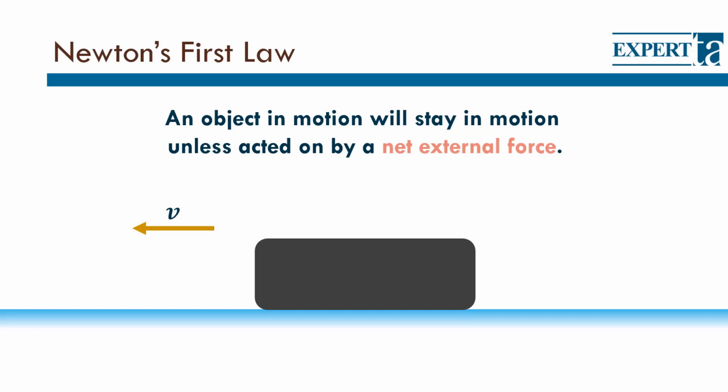But if we just think a little bit, we have to say, okay, well, are there any interactions between the hockey puck and anything? And if the hockey puck has mass, certainly hockey pucks are pretty massive, maybe half a kilo or something, then there is an interaction between the hockey puck and the Earth. I'm going to call that Fg, that's the force of gravity. So there are external forces acting on this hockey puck, specifically that from the Earth on the hockey puck. So it would seem that Newton's first law would say, oh, no, okay, its motion will change.